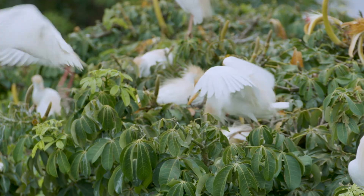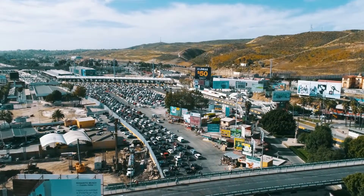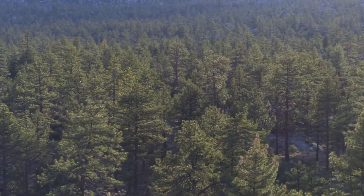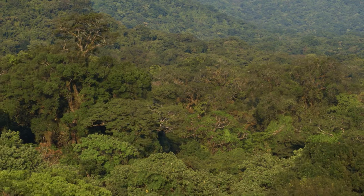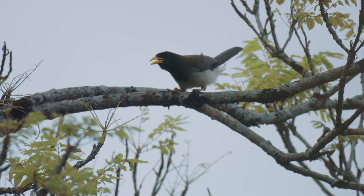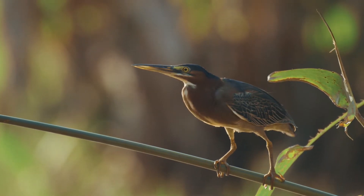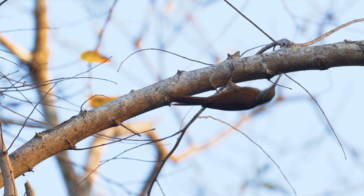But as Mexico's population and economy have grown, many of its wild places have disappeared. The country has less than half of its original forest, and just 10% of its tropical rainforest. While this transformation has clearly taken a toll on Mexico's birds, understanding its full impact is only possible because of one man's peculiar obsession.